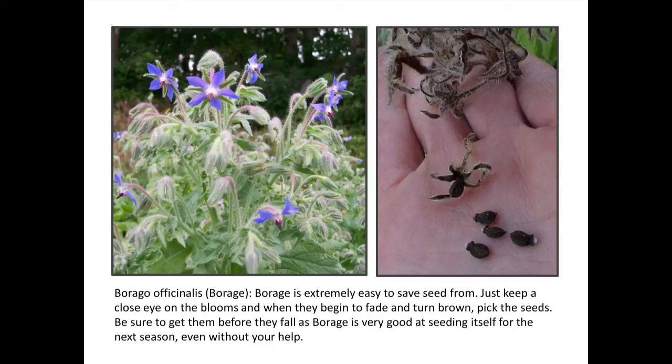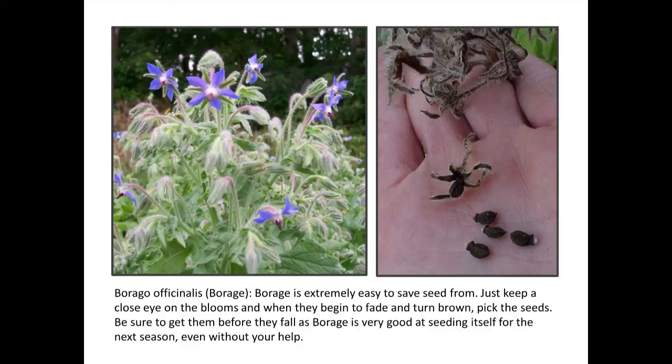Borage — you've got to catch it before it hits the ground, because as soon as they're ripe they fall off. Then they self-sow borage everywhere. Look at what it looks like just before they're ready to fall off and start harvesting right then. Coriander — what's nice about herbs is they only cross with things in their own family, and you can have 35 or 75 different families in your urban ornamental garden cheek to jowl and they won't cross. You just need to know what the family is. If you don't know, do my little experiment — guess and see if your stuff comes out crossed, and try again next year.